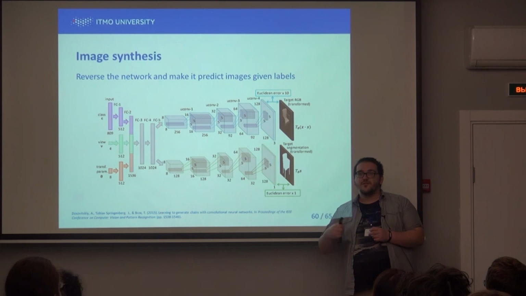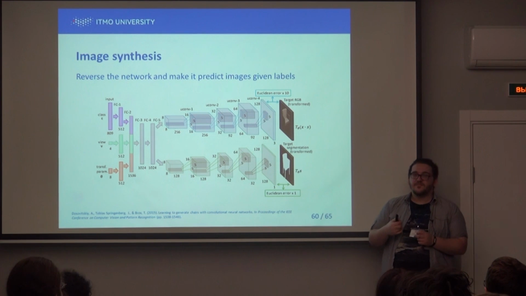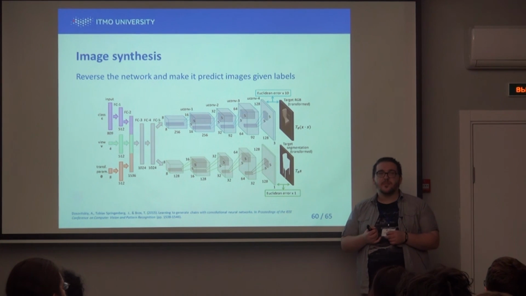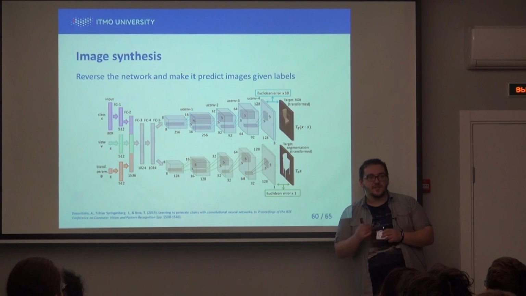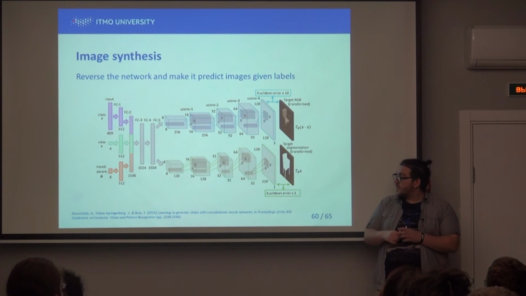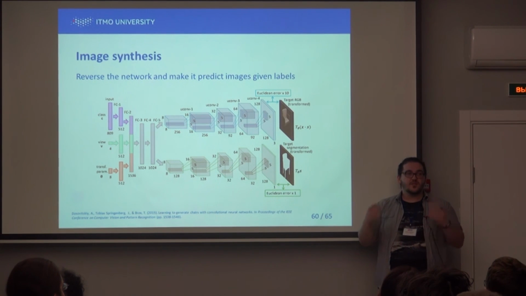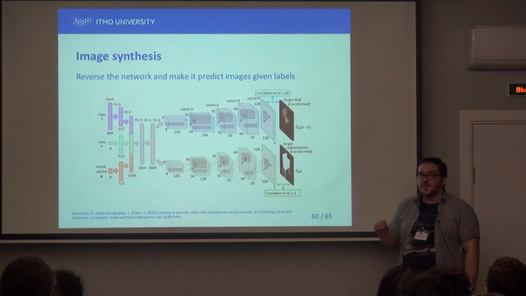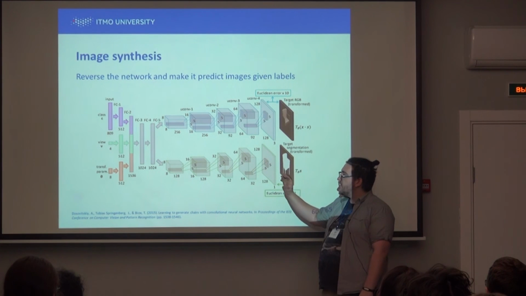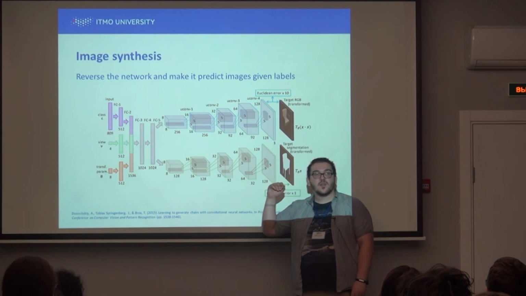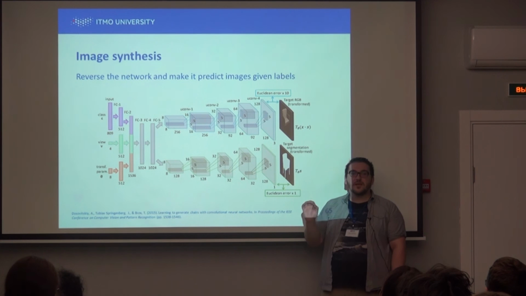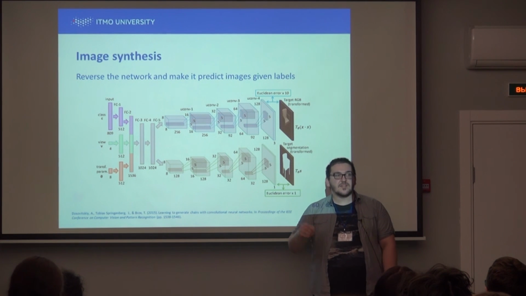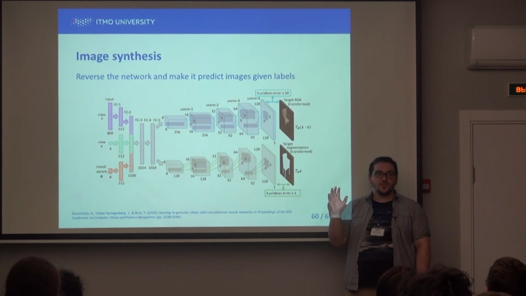And the problem of classifying these chairs into categories was not so complicated, but really complicated. More complicated than some other problems. So first they train the network which can predict what is the type of chair. After that, they just flip the network. So now they receive not an image of a chair, but a label of a chair. And the network should predict the image of a chair.